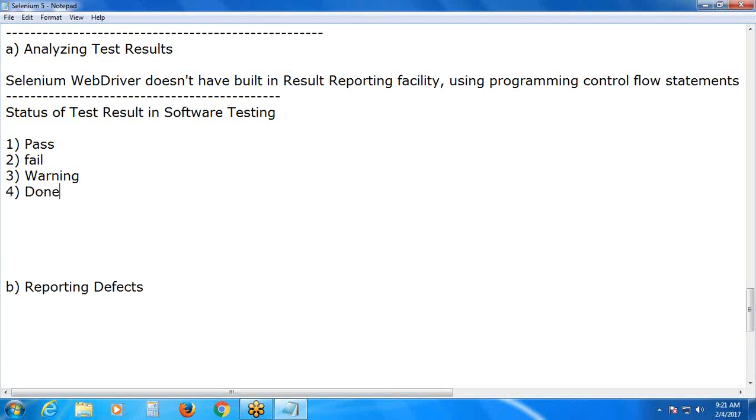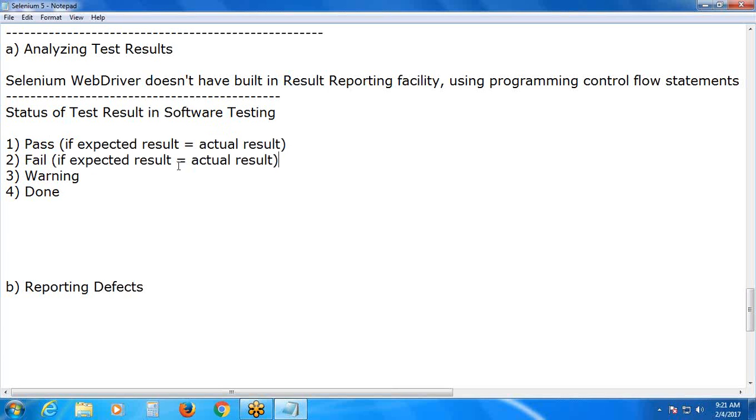4, done. No verification point, done. When you get pass status, if expected result equals actual result, then pass.